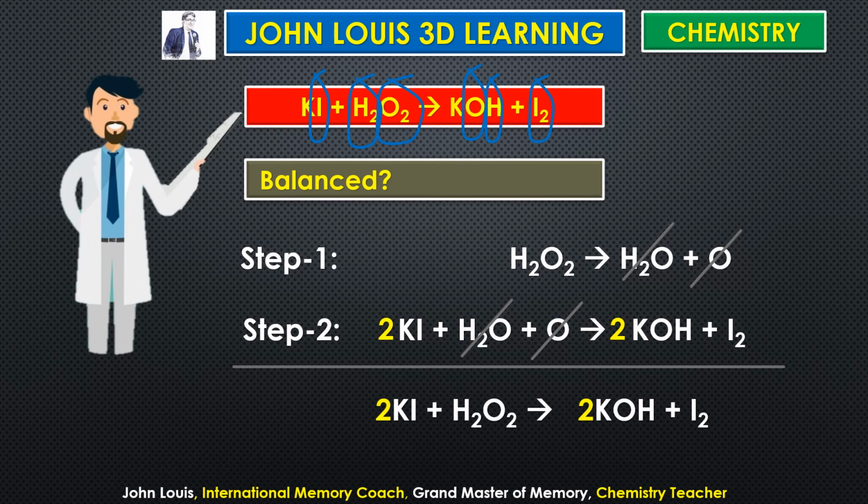As long as 9th standard and 10th standard chemistry is concerned, just learn the trial and hit method. That is more than enough in order to balance the equation. But we should know about this method also. This is also another method, because when we go to higher classes, when we go to universities, when we learn the mechanism of the reaction, how they take place step by step, that's the time this partial equation method will help us. So it is just an introduction to the partial equation method.